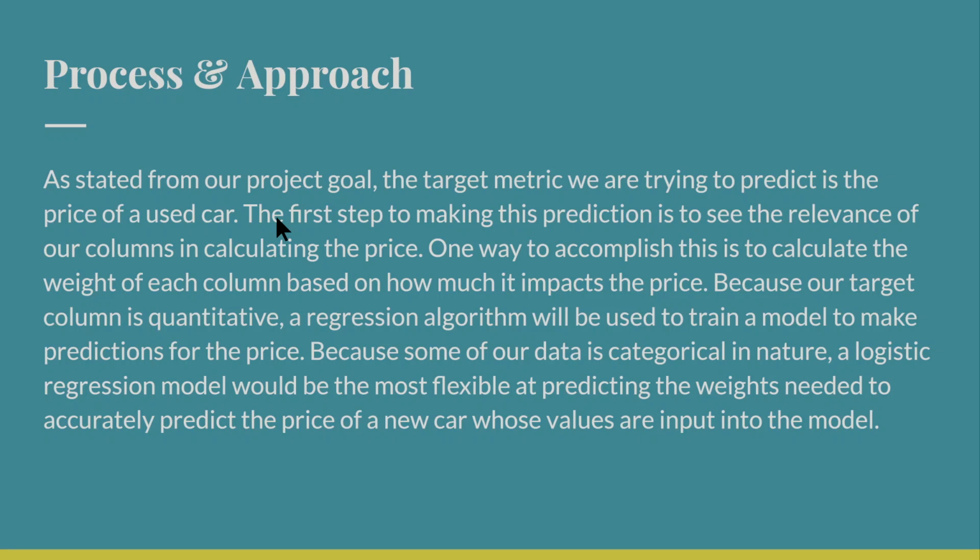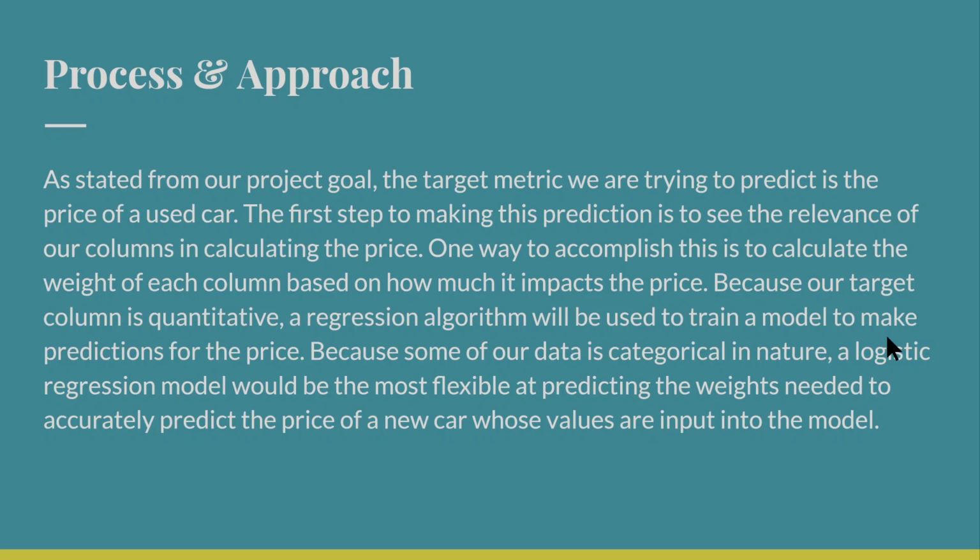And some of our data is categorical. Of course, machine learning requires all of the data to be numerical in nature, but luckily we can turn the categorical into numerical values pretty easily by using a logistic regression model, because that'll stay the most flexible to handle variables like categorical variables to accurately predict the price of a new car.